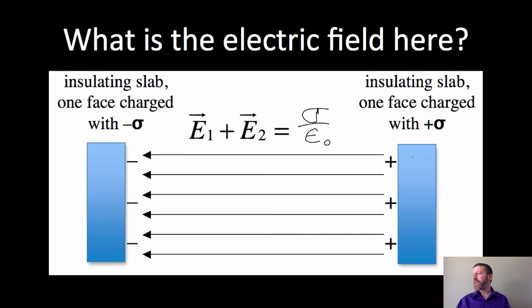So this is very similar to the field created by a capacitor. In fact, it's identical. And in fact, we get the identical field sigma over epsilon naught. This will be the same if these are conductors or insulators. How is that possible? Well, you'll notice that there's no charge over here, there's no charge over there. So in other words, even if these were conductors, the charges would attract each other such that all the charge would appear on the inside of these plates between the two charged plates.